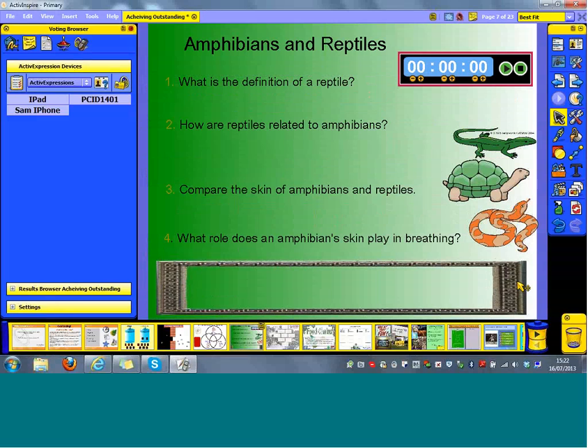But how you define that particular activity changes how it can be seen. For example, I could set this as a written activity and use the timer up here at the top, so I'm going to set this for 1 minute to keep the pace up. So I've given my students a task and told them how long they have to complete it.